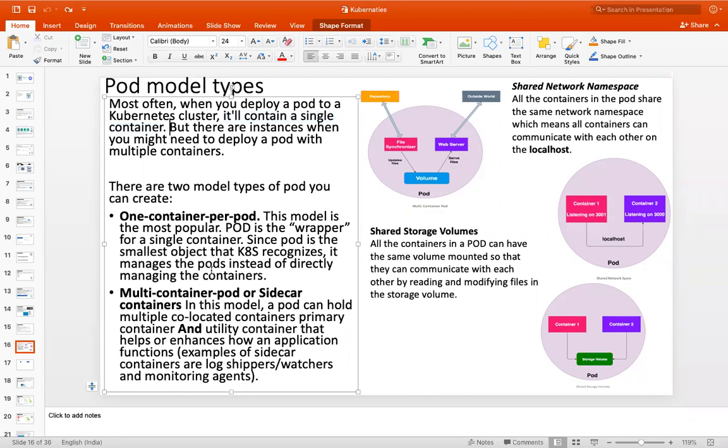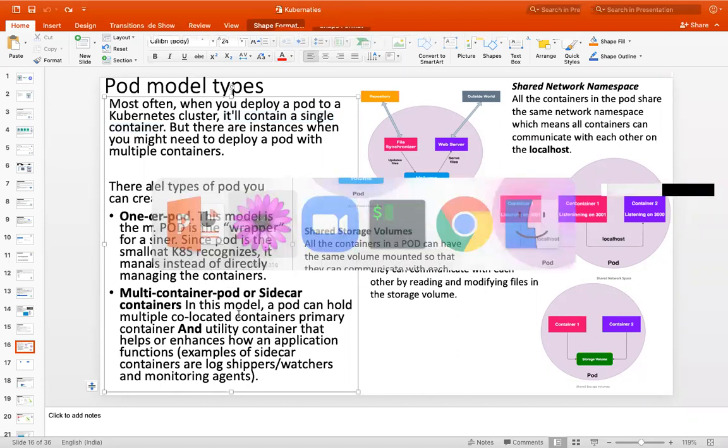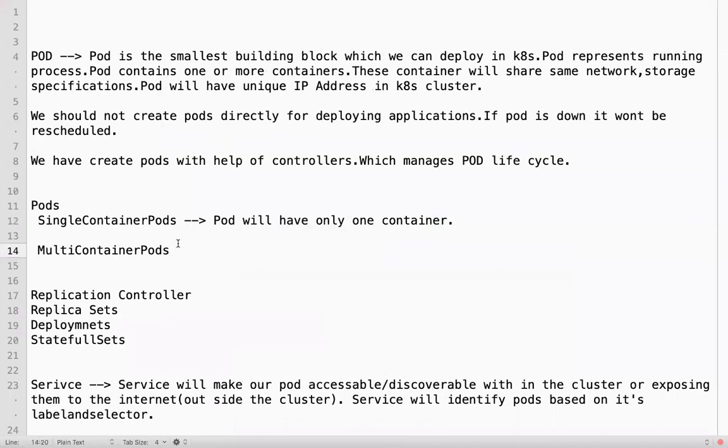Multi-container pod, or sometimes we call this one sidecar containers. Sidecar: one container will help the other container.